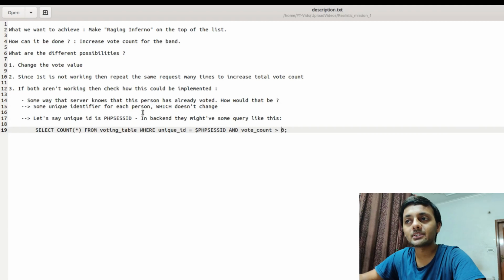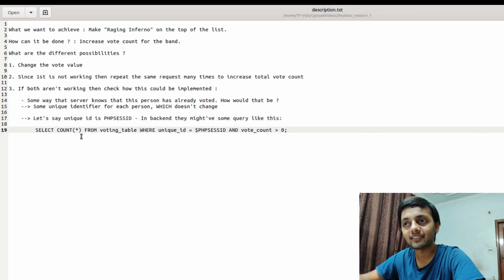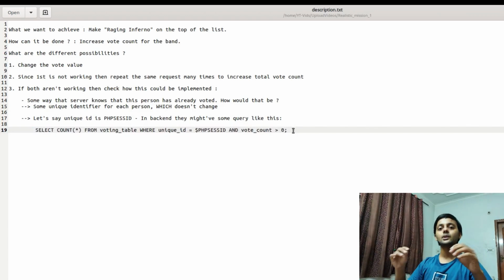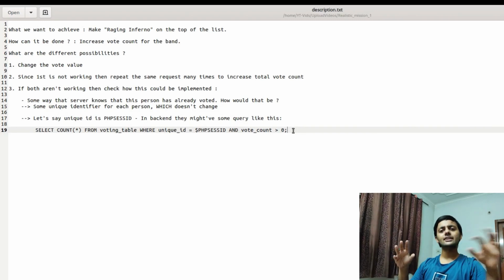So what you could do is change this PHP session ID to some random values, and since there is no check whether this PHP session ID is a valid user or not, this check would be bypassed. So if the application is poorly written, you could bypass that. These are some of the things that you could use to bypass the checks.